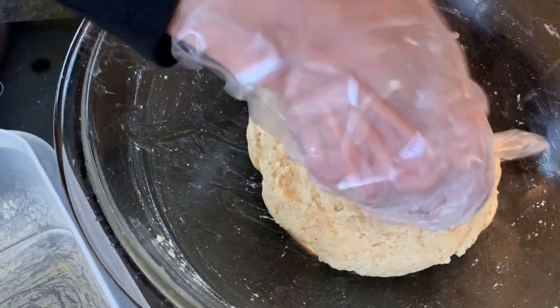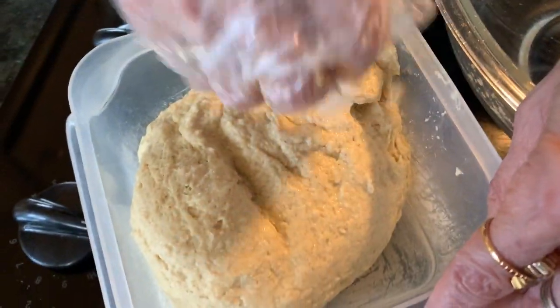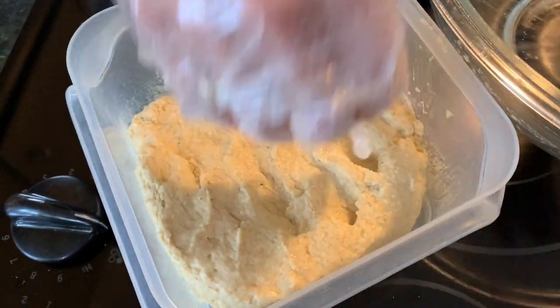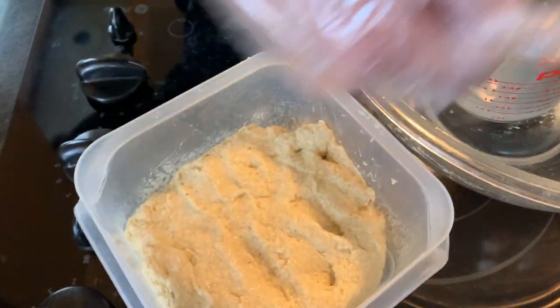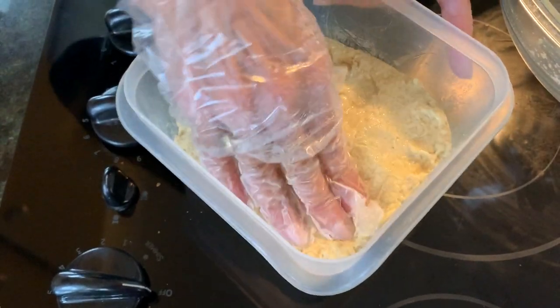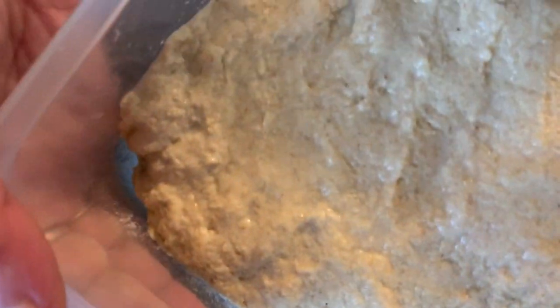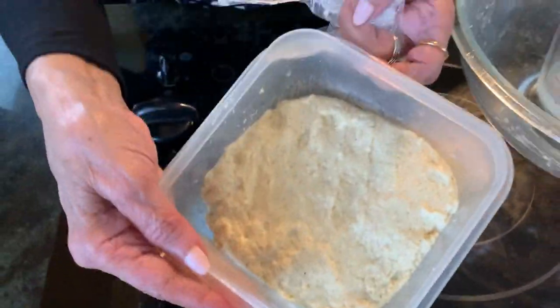After you're done with this, put it in an airtight plastic box or any dish and leave it there. Just wet your hands a little. If you like, you can dab it a little bit with oil — I'm going to dab it with just plain water. Now you can see your Atta is ready and use it for anything you want — paratha, puri. And it'll be nice. You can leave it in the refrigerator for two to three days and it doesn't go bad.